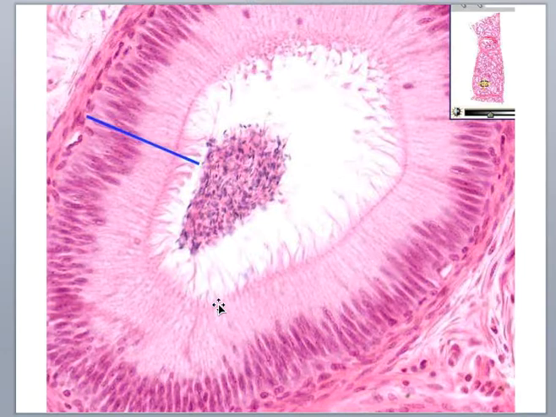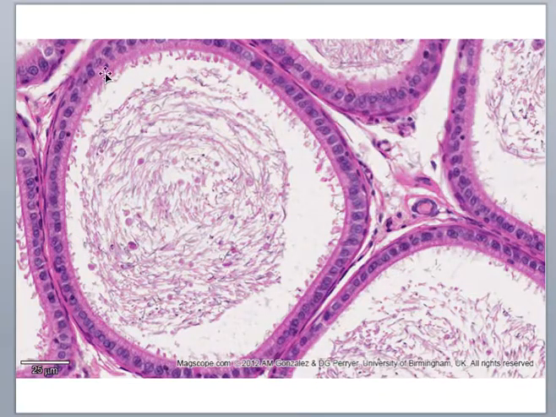This is on high magnification, and you can really see those long stereocilia. And remember, stereocilia are actually not cilia. They're not for motility. They're very, very long microvilli. Remember when we saw microvilli in the small intestine, they're very short and stubby. This looks like cilia, but it functions more like microvilli as far as reabsorption. Here's another image of the epididymis, and depending upon where you take your section from, the cells might look somewhat cuboidal. This is still that pseudostratified columnar stereociliated epithelium of the epididymis.